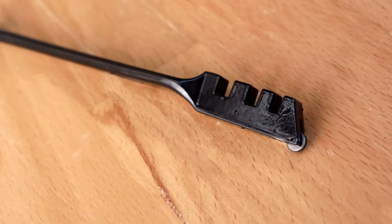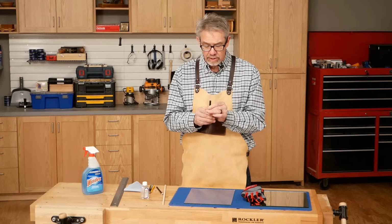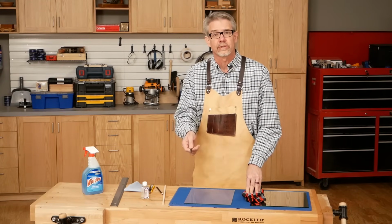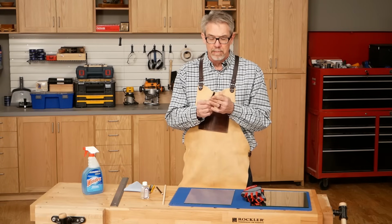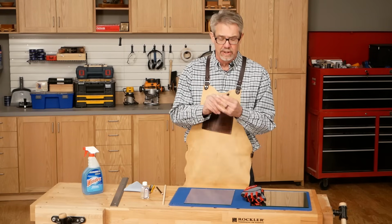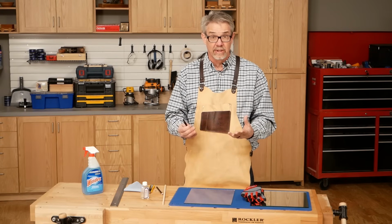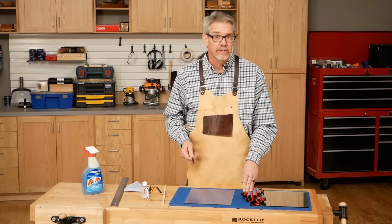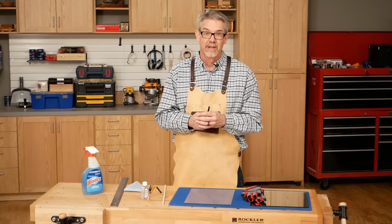Now, these tools don't always come ready to go out of the box. You're going to need to run it across the surface of some glass a few times to figure out whether it's ready to go. When it makes an even, consistent sound as you're scoring the glass, that's when it's ready to cut. So I recommend you buy a little bit of extra glass. It does two things. It gives you the ability to test your wheel, and it also gives you the ability to test making glass cut.